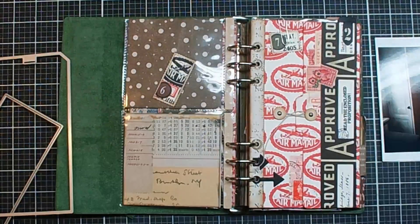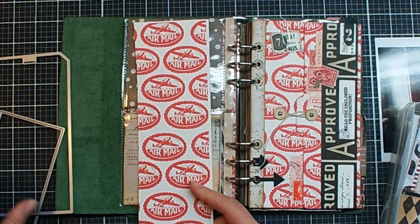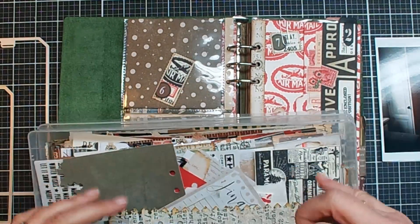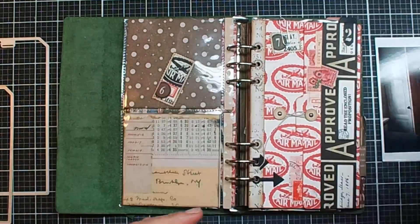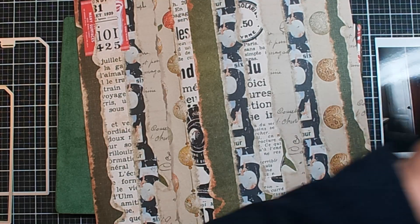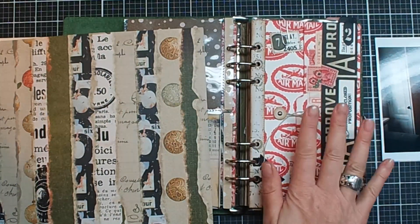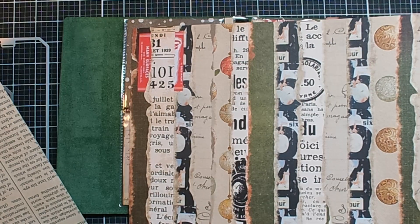I'm not sure if that would work. I do have some of that red left, but it's not big enough — it's too small, that won't work. Let me see if there's something else. No, these are all older ones. So the best thing for now is the one with the red label. Or maybe keep it a little bit simple, like this. That might look nice too, because there's already a lot going on on this side of the page, and this might be a little bit too much.